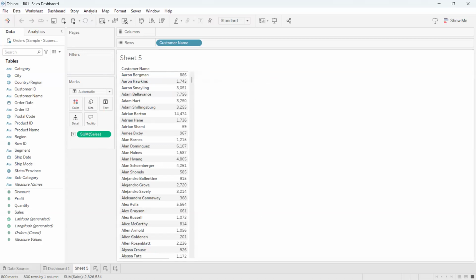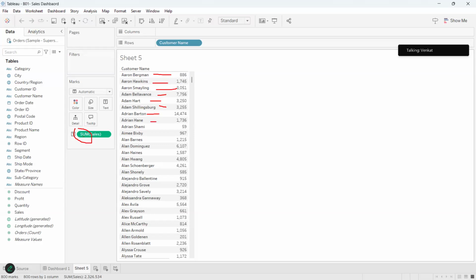Now, first we will see aggregated data filtering. It is very easy for us to filter the aggregated data. What is my requirement from the CEO? You are showing total sales for each customer using sum of sales.